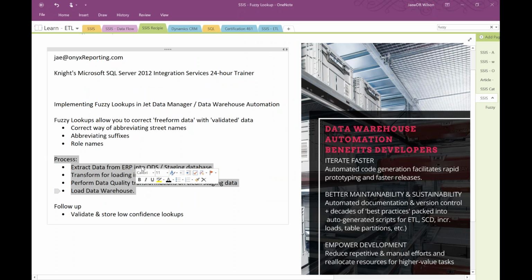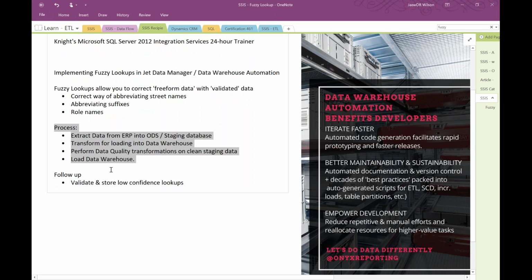You can explore a couple of different workflows. I'm going to use a workflow modified from one I got out of this text, and the workflow that I'm going to follow is as follows. We're going to start by extracting the data from NAV and dropping it into our staging database. In our staging database, we're going to do all our transformations to prepare that data in a star schema that's fit for our data warehouse. And then as a very last step, before we load the data warehouse, we're going to send the data that requires data quality transformations, the customer data, through our fuzzy lookups. And then we're going to take that data and load it into the data warehouse.